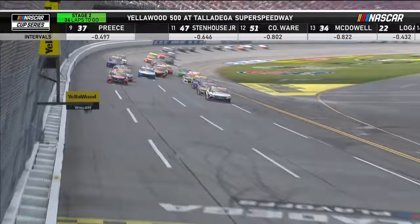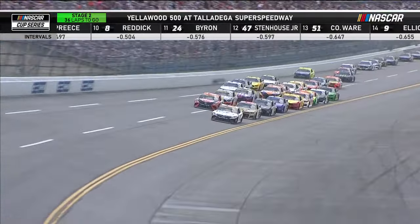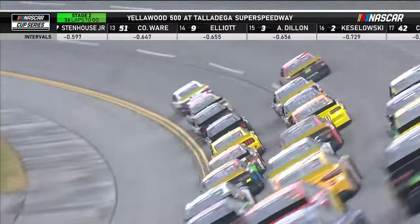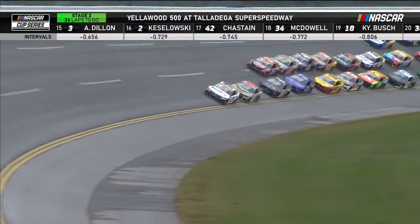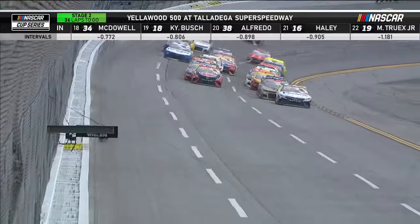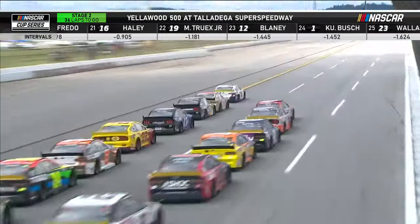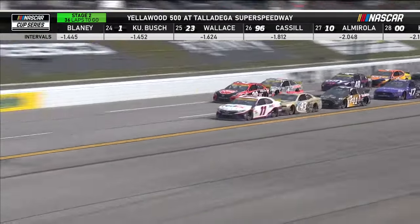I gave him warning. He saw that happening, and that's such a smart plate racer right there, to understand exactly what's getting ready to happen in the next lap or two, the next corner or two. You watch that inside line form, you're up in the outside line, you wait till it gets to you, jump down in front of it, just like Eric Jones did, just like Denny Hamlin did. Now they're up front, controlling the bottom line. All right, now let's see if the outside line can fight back.